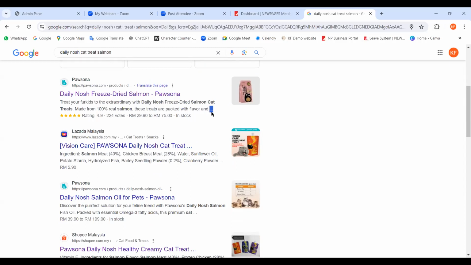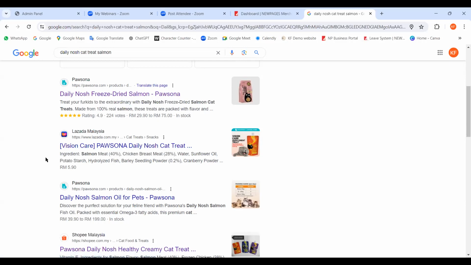And this is what I mean by truncate. It will have dots. If you want to put more than that, which is not recommendable, make sure the main important keywords come first, so that when people search for those generic keywords, they show in front. In this case, like Daily Notch, highlighted in bold, Salmon Cat, highlighted in bold. If you put it behind your 160 characters, it will not show. It will show something, but it will not be highlighted by Google, and chances are they might not rank your link in the search engine.